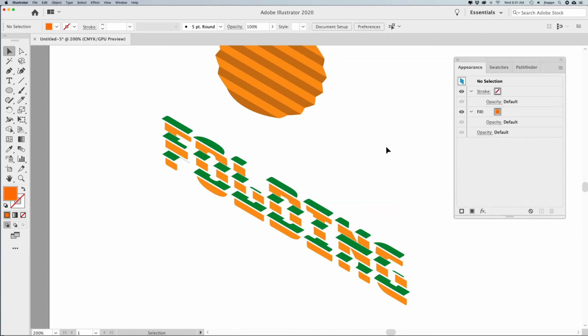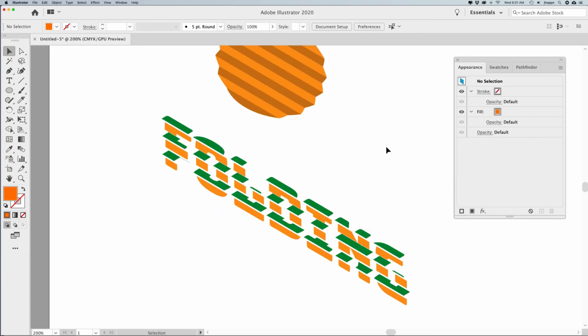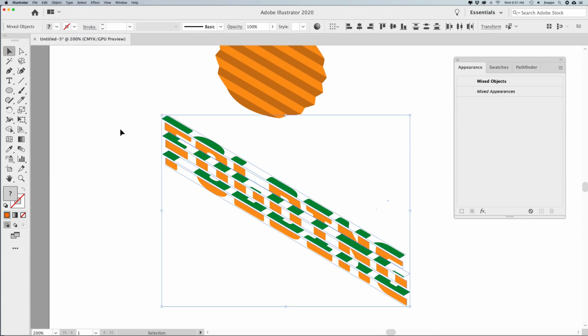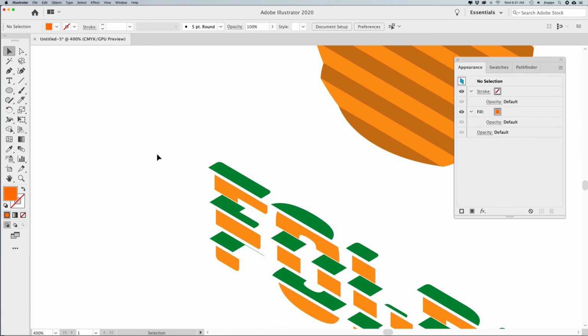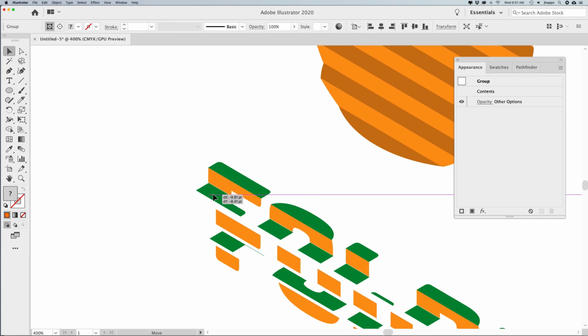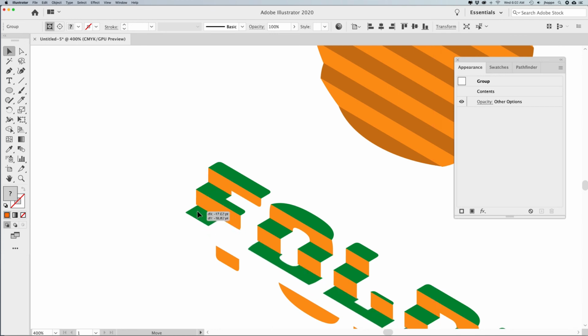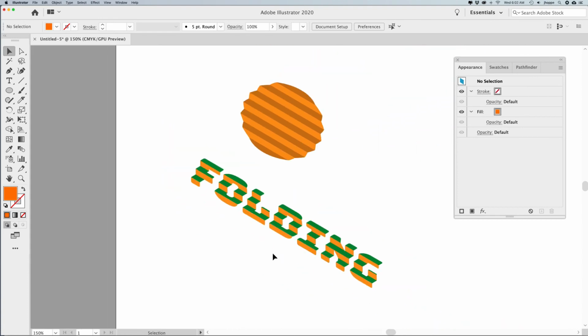Now again, this is an effect, so you see if I do my Command or Control Y, the word looks normal, but then we see this all in the funky position here. So I'm going to select all that I've done, go under Object and Expand Appearance, so that it's going to expand this into these sections so I can move these around much better. Now I'm just going to put these into position, and these seem to work a little bit better snapping them into position here. And there I get my really cool stair-stepped or folded look of my object right there. So pretty cool.